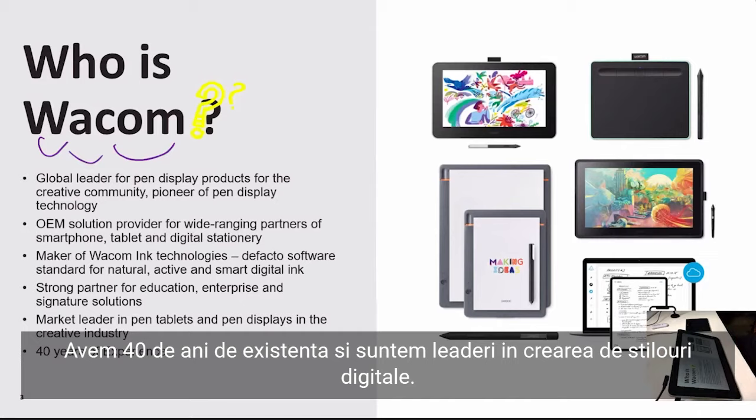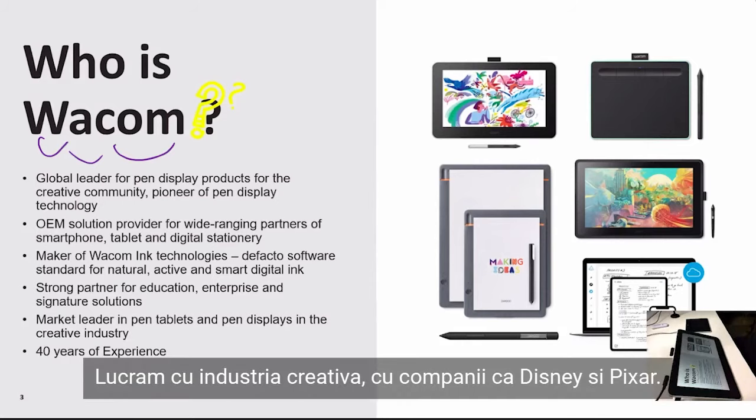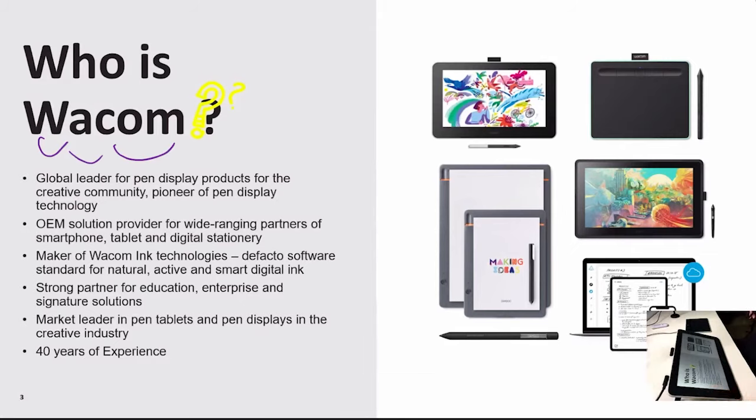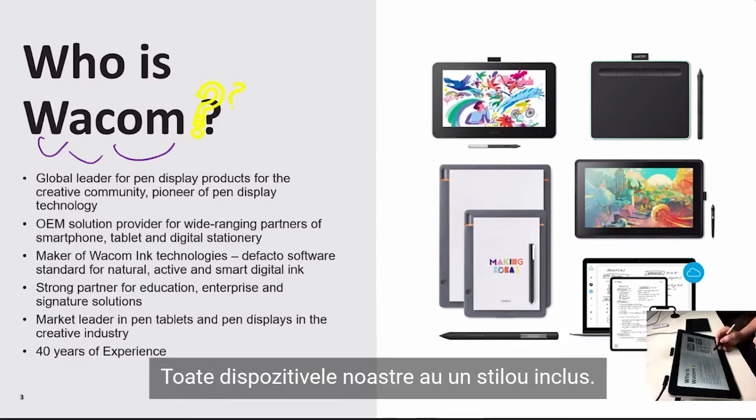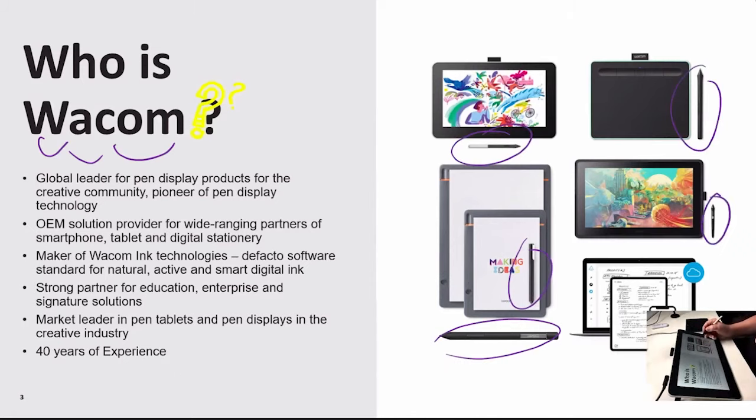We are the global leader in pen technology and pen display products. We are coming from the creative community, and still our main stronghold is the creative industries, with companies like Disney, Lucasfilm, and Pixar using our products all day. But we are also an OEM solution provider for companies like Samsung and Lenovo using our technology. Everything we do is all about the pen, so all devices we have always include a pen.